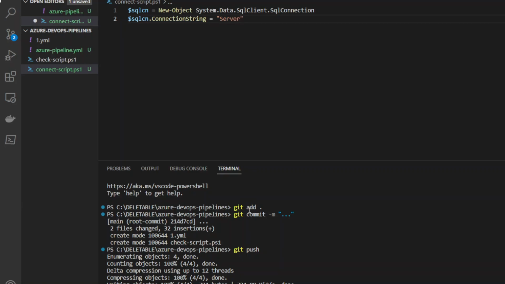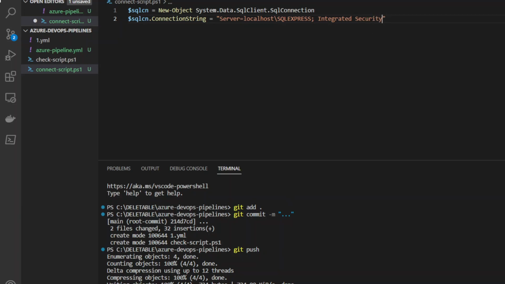So the server is localhost, then the default SQL Server instance name is SQLEXPRESS, and then set integrated security equals true, and initial catalog equals master. What the hell with my mouse?